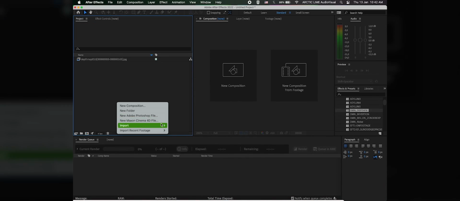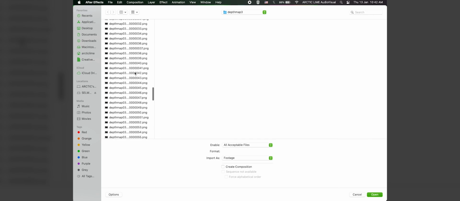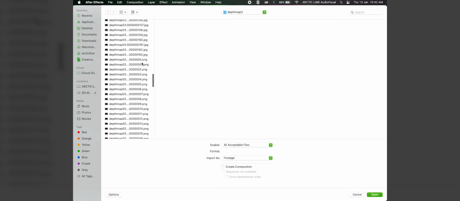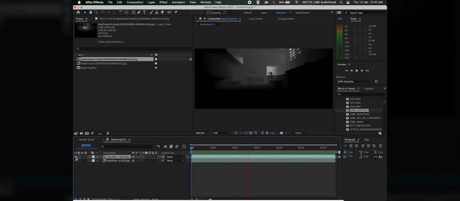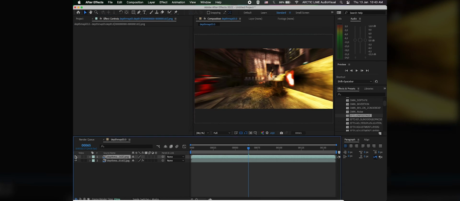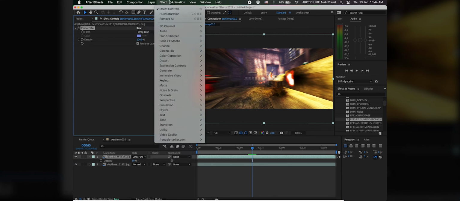Now, the start of the process is more or less the same. The difference in this approach is that the depth map is added over the original footage by using a linear dodge blend mode and a blue filter. I made specific grading presets for Ignition as well, which I'm now applying on the rest of the footage.